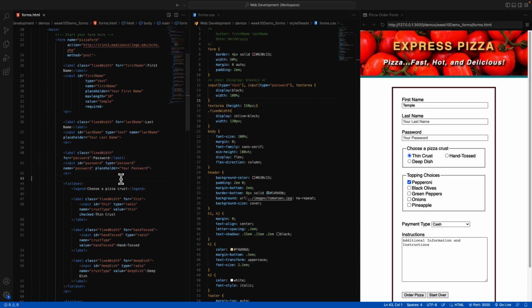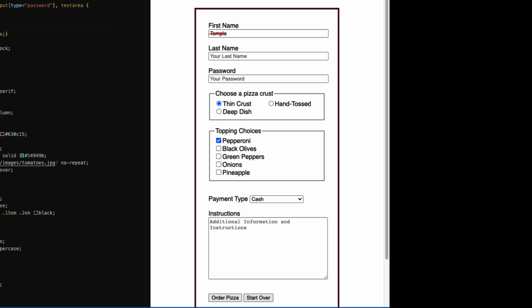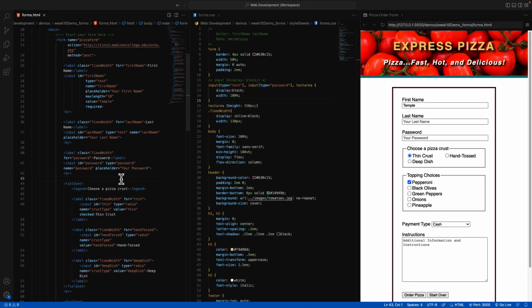Okay, we accomplished one mission, and that was we were able to now have it go all the way across the form. So we can either leave it this way and pull out that fixed width class because it doesn't do us any good, or we could try and make it so that our inputs and our labels are on the same line and that they work together in harmony. I'm going to choose to leave it as is. And the reason I want to do that is because if our form changes size, I want these to still look like they stay together. That was the whole reason why we put the input inside the label in the first place. Let's go ahead and move our form around and resize it to test things out to see how it looks.